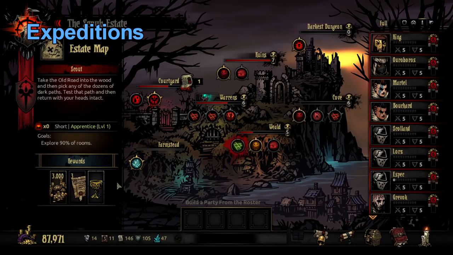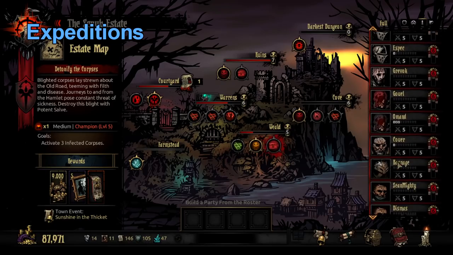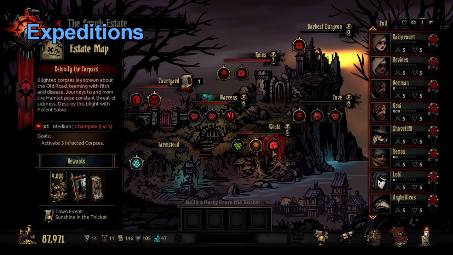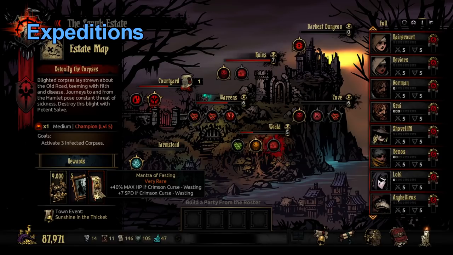Otherwise, when you are looking at these, you have to look at your roster, decide who is fit to go on a mission, and who does very well here, and once you've decided that, you start building your team. But then you also have to do some more town management. So if I wanted to go to the Weald for this mission, let's say I wanted either this Mantra of Fasting, which I honestly wouldn't because this thing sucks, and if I wanted this town event, I'd go, okay, so how do I do this?